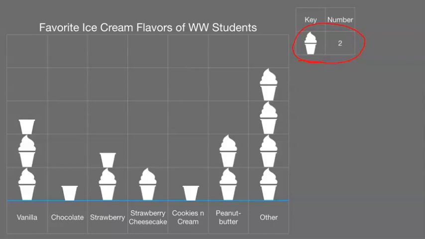One of the things we need to do before we answer any questions about a bar graph, a pictograph, or a line plot graph, is look at the information that's around it. That would be the key. That would also be the title. What are we talking about? And that would be our categories. Those are the things we need to notice before we even look at questions. All right, so let's bring on the first question.